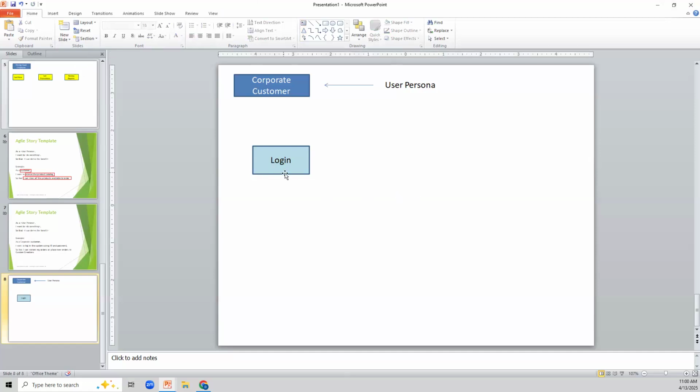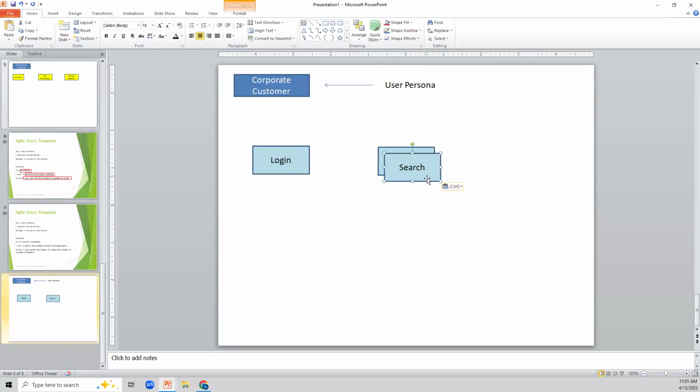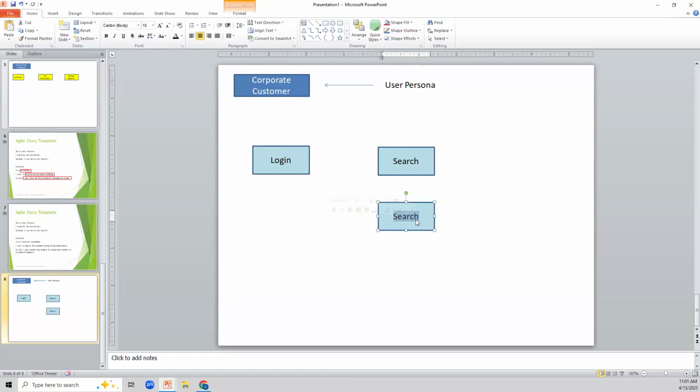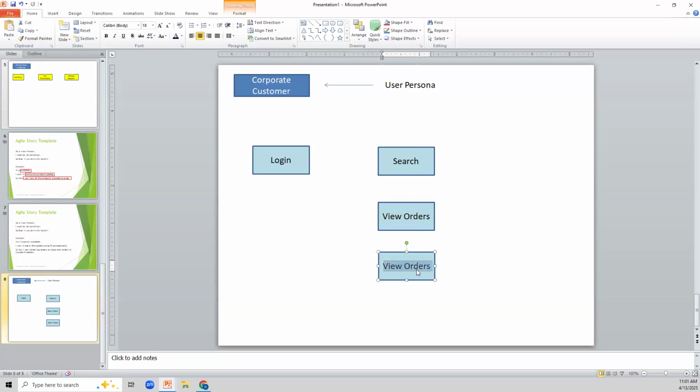If I successfully log in, it's going to give me the option to either search, or it's going to allow me to view my orders, or it could give me the ability to manage my profile.